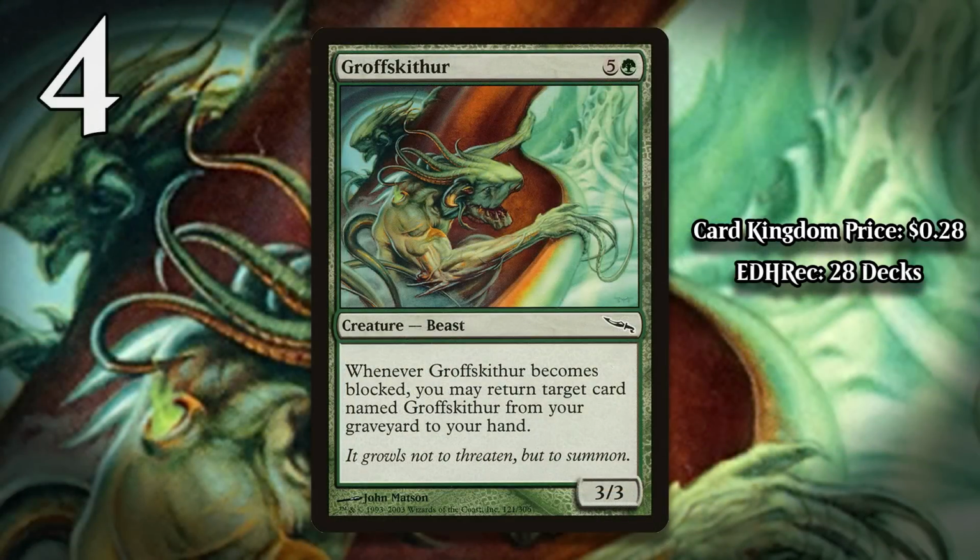At number 4, it is Groff Skither. This is yet another creature with an absolutely horrible stat line and a really weak text box. For 5 generic and a green, you get a 3/3, and Groff Skither lets you return one of your other Groff Skithers from your graveyard to your hand, but only when it gets blocked. Obviously, this card is at a huge disadvantage in a singleton format like EDH, but it's terrible in non-singleton formats too. This is just an incredibly weak payoff for playing multiples of a 6-mana 3/3 in your deck.